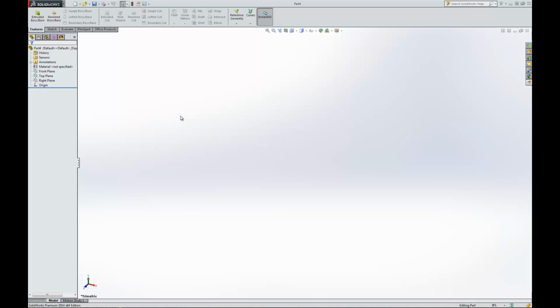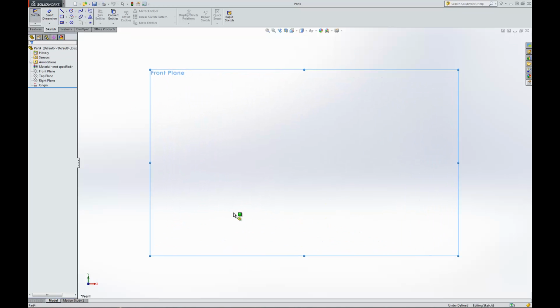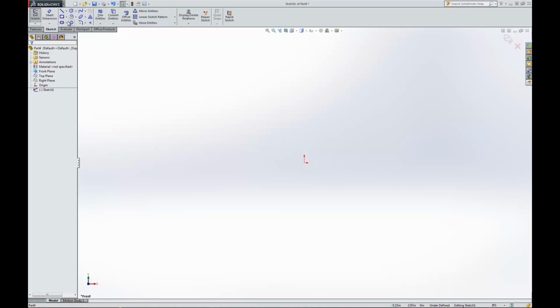And in order to do that, I'm going to need to make a really, really basic drawing. So what we're going to do, and this is going to be standard from here on out, we're going to create a sketch. So head over to the sketch tab, make a sketch. We're going to pick a plane that we want it to live on. I'm going to stick it on the front plane for right now.